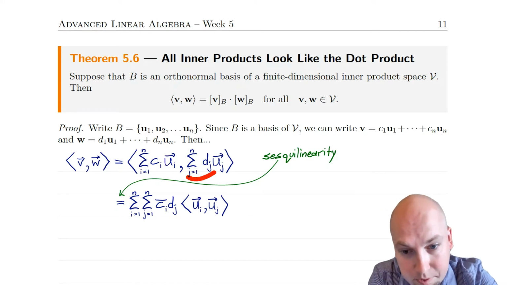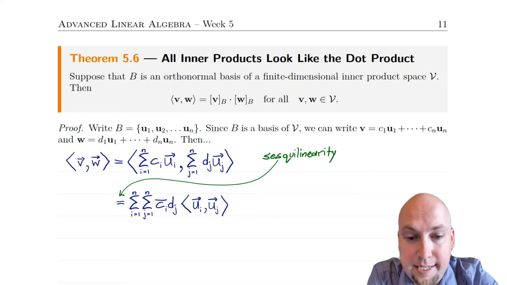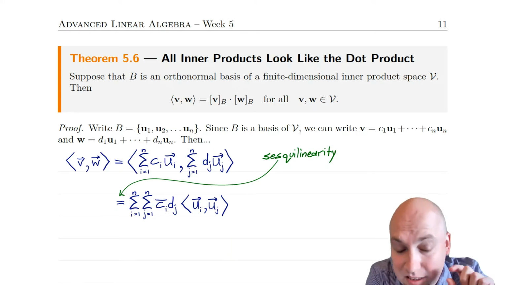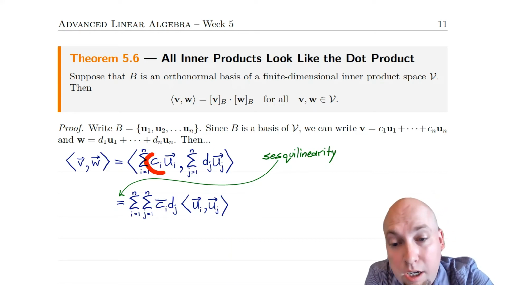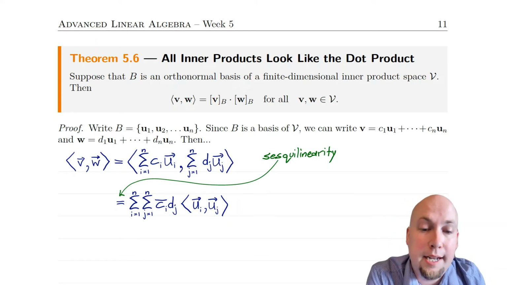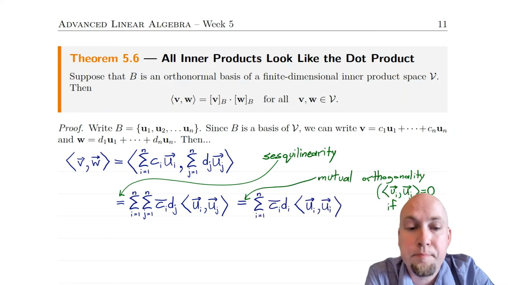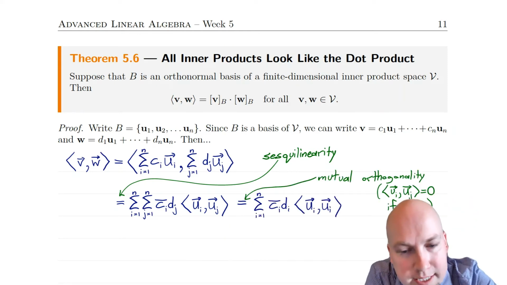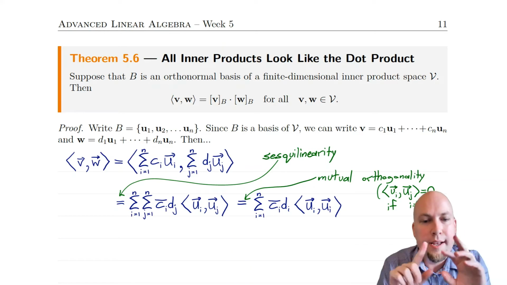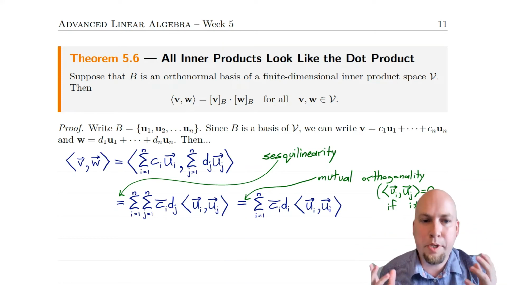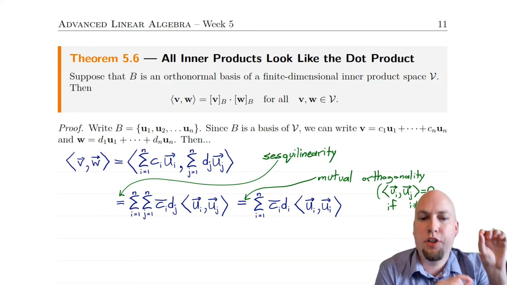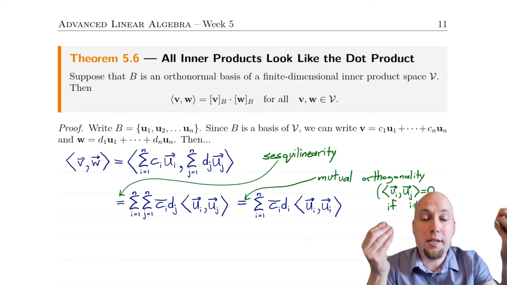So what I can do is pull this linear combination out of the second entry in the inner product, and I can pull this linear combination out of the first entry in the inner product, as long as I remember that the inner product is only conjugate linear in the first entry, not linear. So I need to throw complex conjugates over those c_i coefficients there. Now the next thing I'm going to do is look at these terms here. Those are inner products of things from an orthonormal basis. In particular, because an orthonormal basis is mutually orthogonal, whenever i does not equal j, I've got an inner product of two different members of an orthogonal basis. So that inner product is going to equal 0.